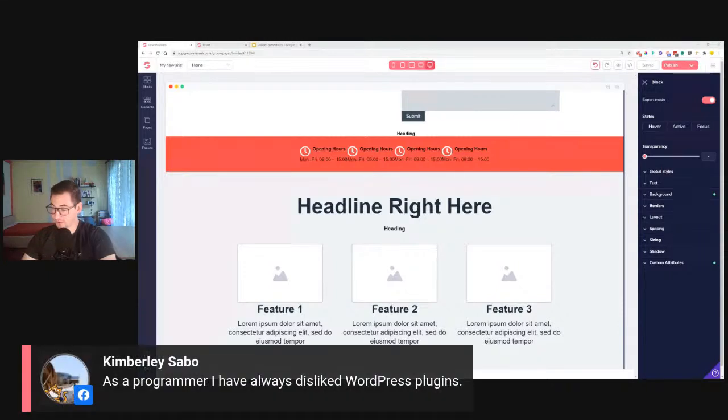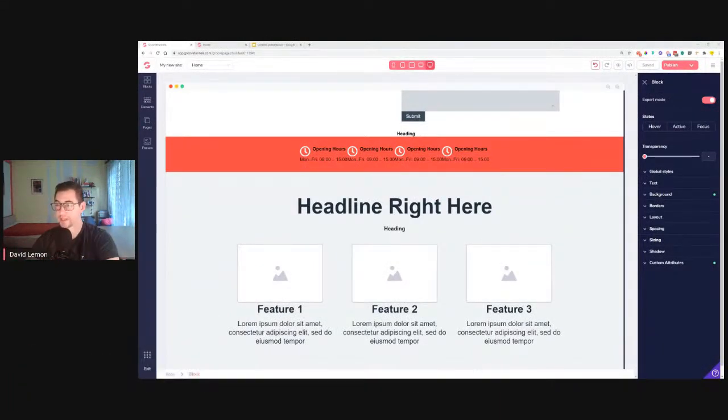As a programmer, I have always disliked WordPress plugins. So we will already have a stronger platform with many more built-in features than WordPress, and we will not have to install it on our hosting. We will not have to pay for our hosting. It will be much simpler for people who know what they want to create, their website, their funnel, and they don't have to install all these apps and plugins and servers and all this kind of stuff. Even domains you'll be able to get from GroovePages itself, so it will be easier to work with.